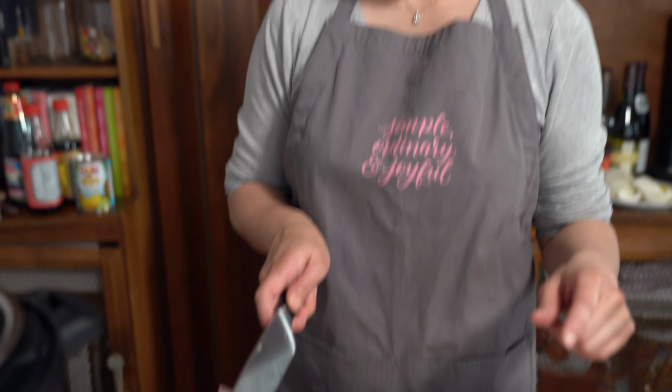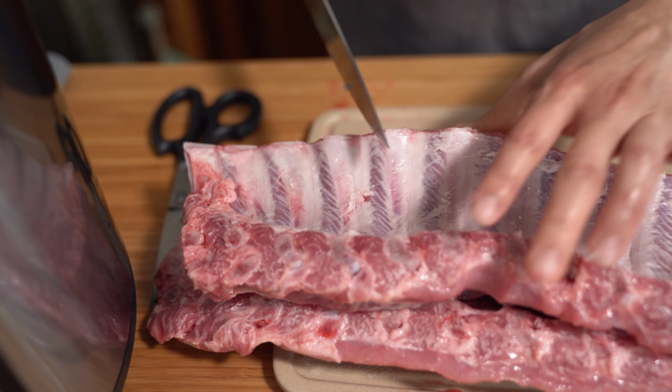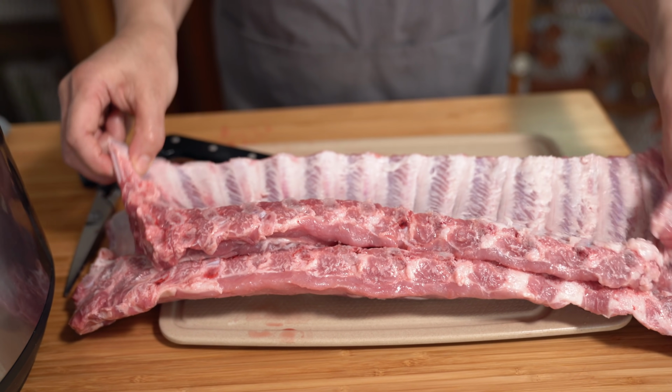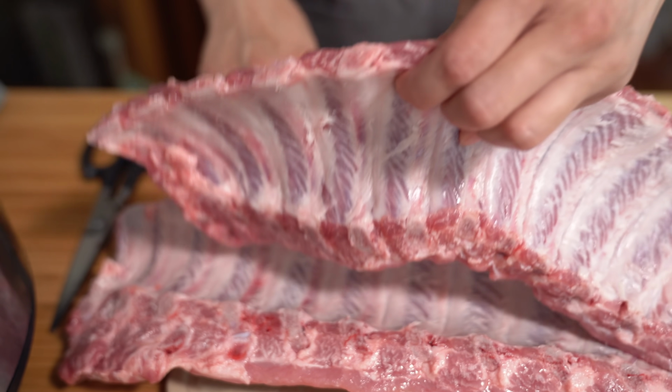Now that I've got that out of the way, I am going to do something a little bit different today. I'm going to cut it up into sections of 4 ribs, so like serving sections. I just want to try something different and see if, when I put the sauces on, taking it out of the pot will be easier than trying to take the full rack out of the pot. Oh, is that what you usually do? You put the full rack into the liner? Yeah, so usually I just coil it up like so, and then I just put it in the pot. But today I thought, well, maybe if I layer the flavors together, they would be more infused. Why not try it?